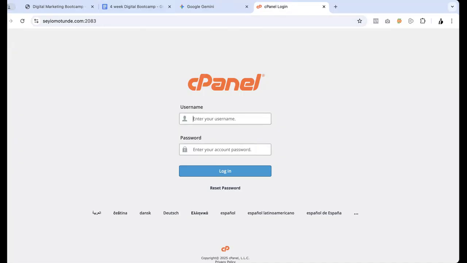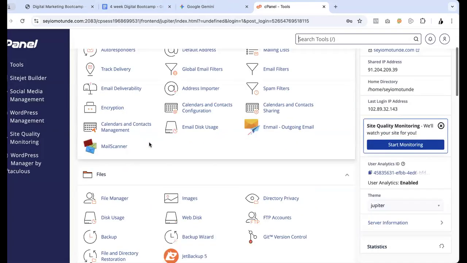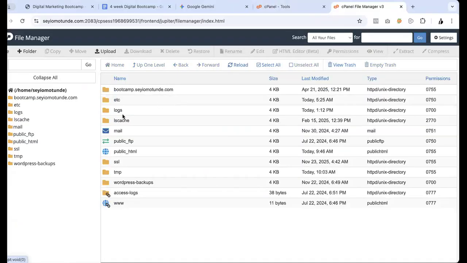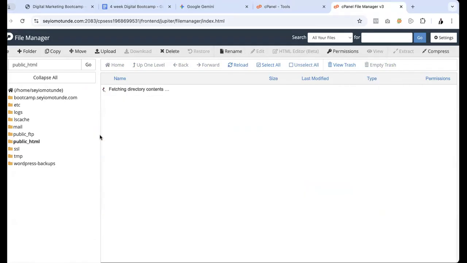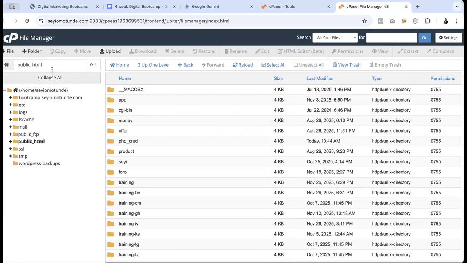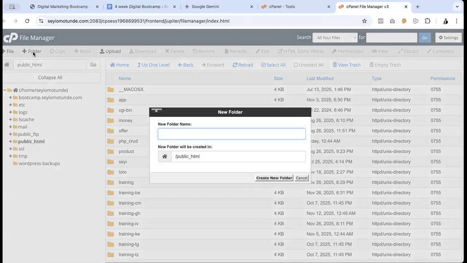So once I finish entering this thing, I'll play this back again. You can see, on the file manager, that's why every website will be: anything that is not inside this public underscore HTML will not display for people on public. So I will create a folder now. I will call that folder mom. So folder, just like the same way I've created on desktop.